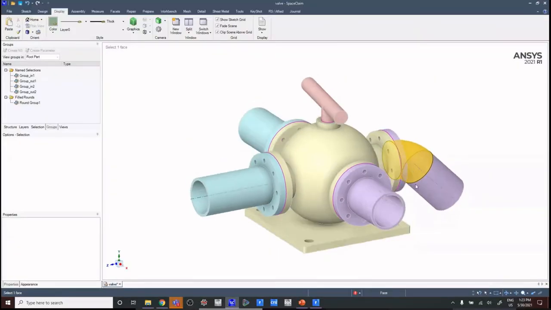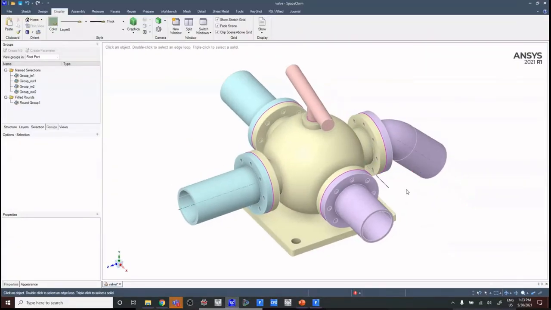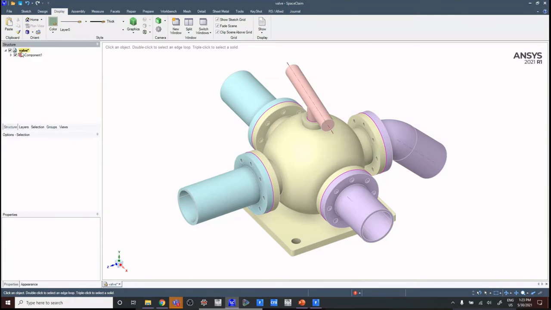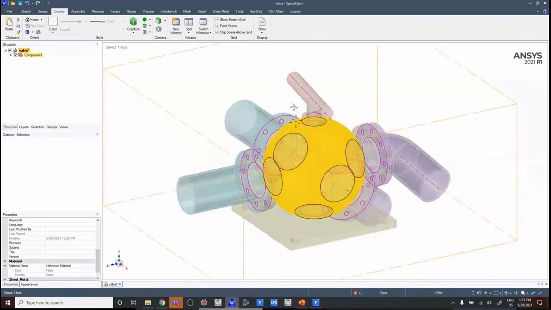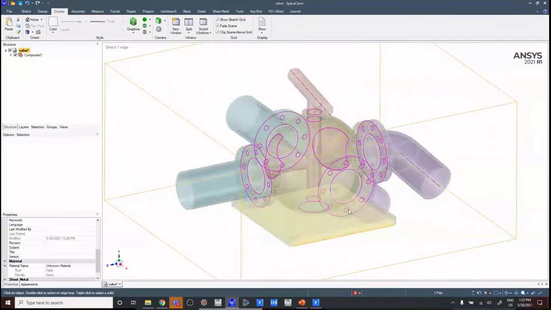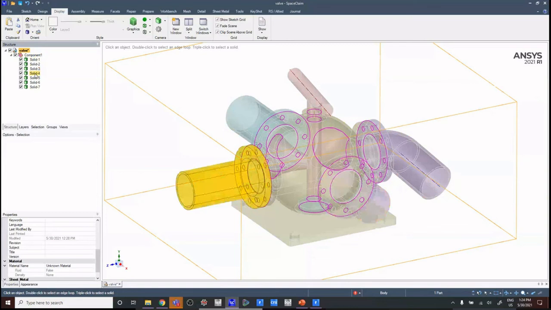I just want to give you an idea about the geometry. Okay, this is the geometry I want to take care of for this demo. It's a valve. We have 2 inlets and 2 outlets, and there is a body in the middle to regulate the flow. So I want to show you this in transparent, so you can see inside. Okay, as you can see, it's a solid body. There are several bodies actually, but all solids. I didn't extract the fluid domain because this is something I can do using Fluent Meshing. So I want to show you that.